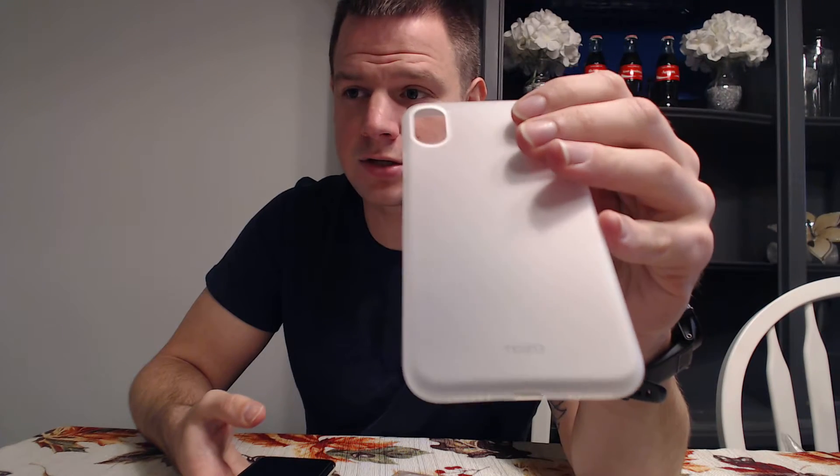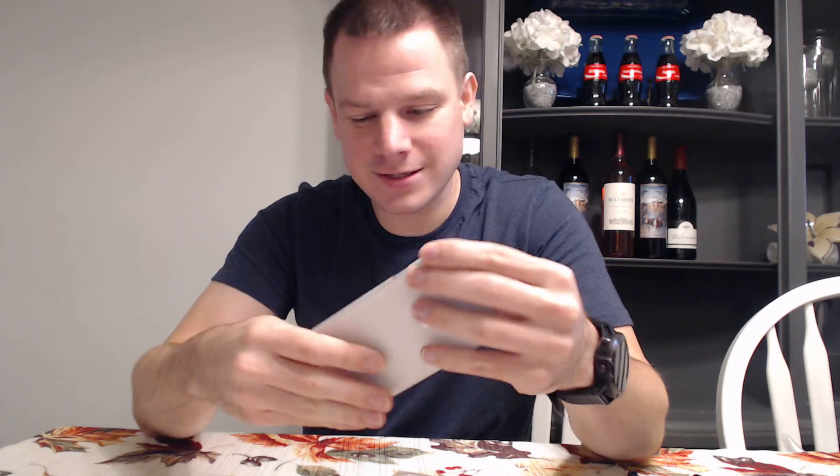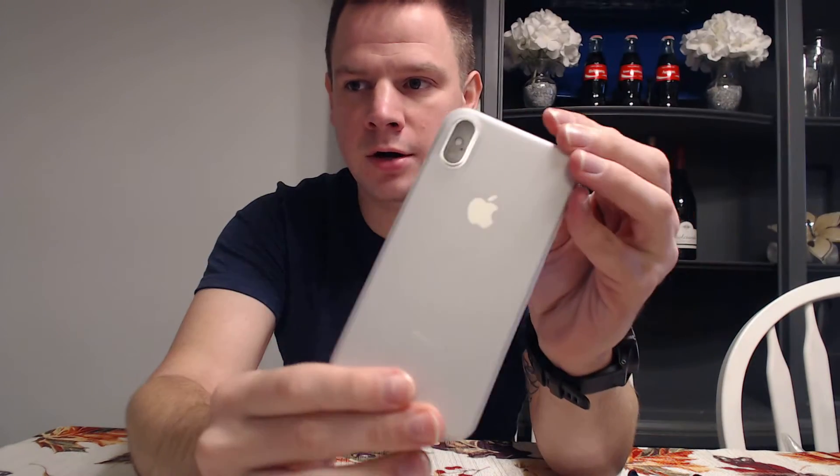Some of the reviews on Amazon mentioned it too. It also has a logo on it — you can see it right there. It does have a raised lip and stuff like that, but this feels like something cheap. I don't know if it's because I've been spoiled by my leather case, but this feels like what my leather case's packaging should have been made of, not the case itself. Let's put it on and see what it looks like. After holding it, it's slippery — I played around with it last night. There we go, it's on.